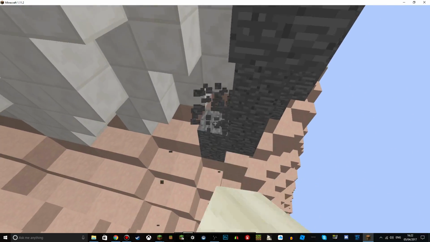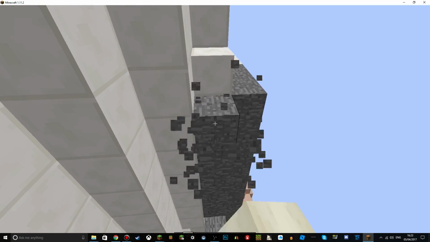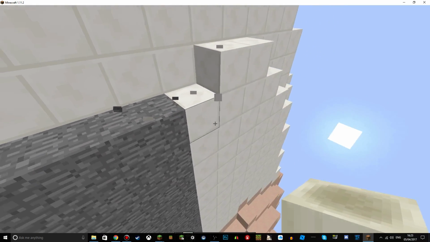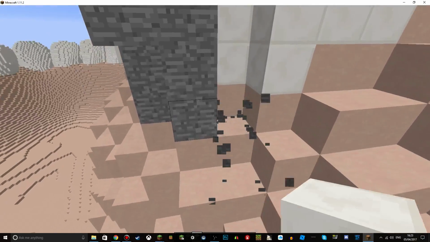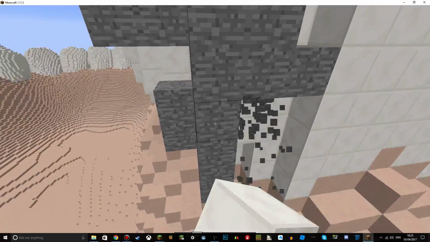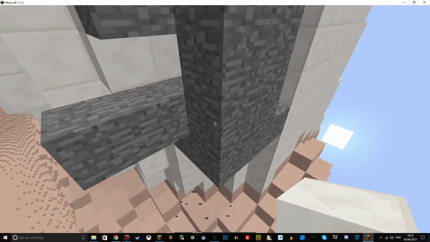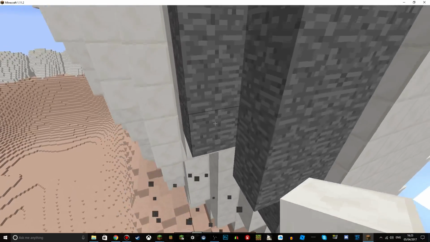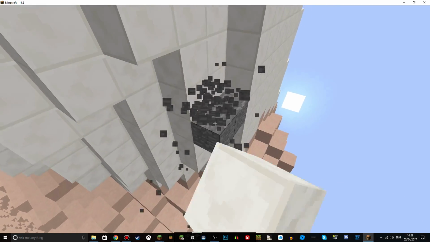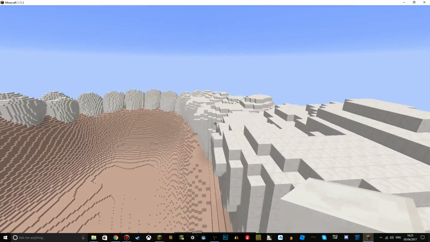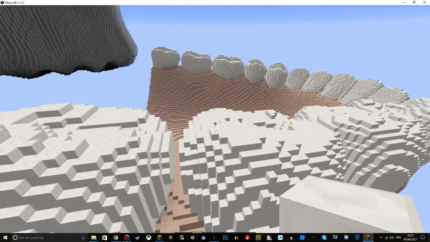Let's get all the way down the bottom. I'm just going to get rid of these things. It's just going to annoy me if I don't. There we go. Also, with the bottom part of the mouth as well, I'm probably going to twist it. I'm not sure how to do that yet, but we'll figure it out as we go along. There are some MCEdit things, but they don't work exceptionally well. So there we go. I quite like that. Part of our lower jaw, and I'll get the tongue in later.